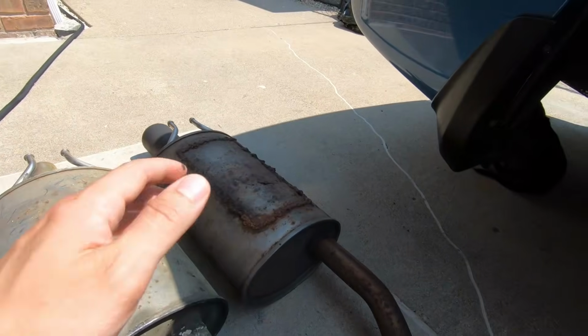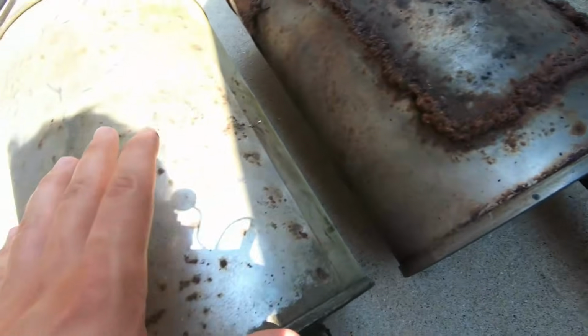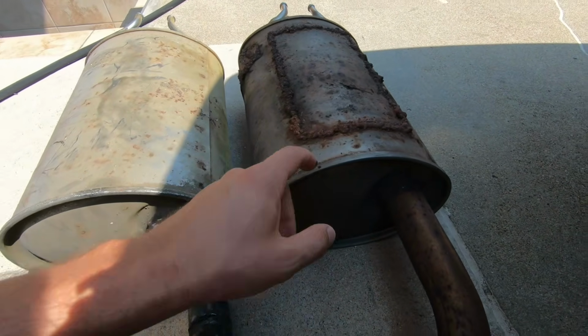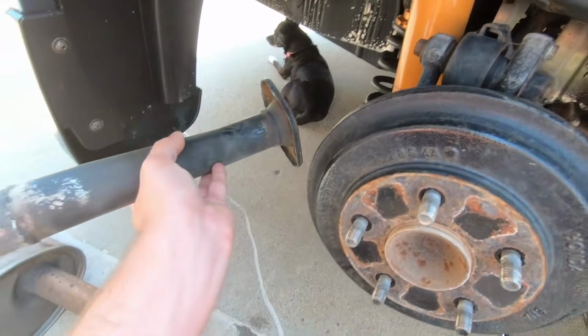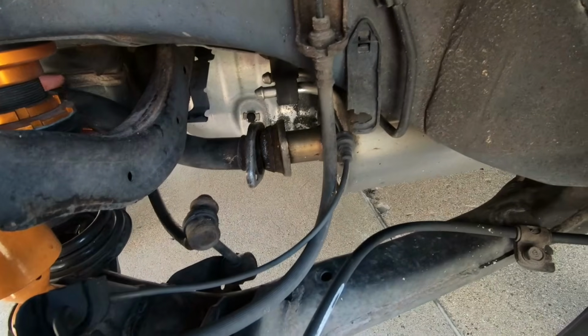Not that the turbo is dying out, but like I said, I think you can definitely feel and hear a restriction in the exhaust. Now, you guys already know this exhaust here is the one I had on the car, stock. Both of these are stock mufflers. This one we actually cut open and modified some of the baffling inside, and this is just my stock one. Since I just have this piece of pipe, what I'm gonna do temporarily is mock up that pipe right there and just keep it running like that.